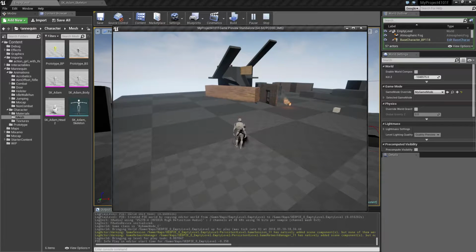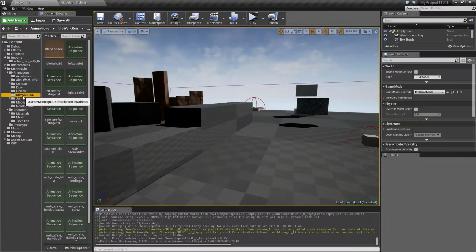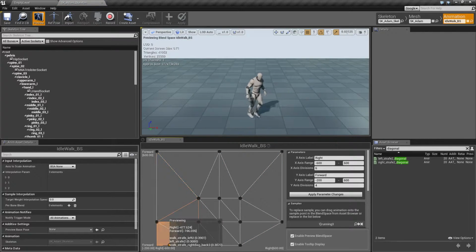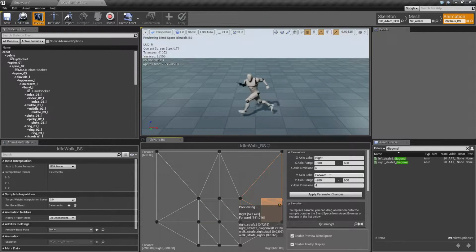But as mentioned, you can easily do this if you want. The idea is actually just to take a look at this blend space and see I have my forward axis going from -200 to 600.